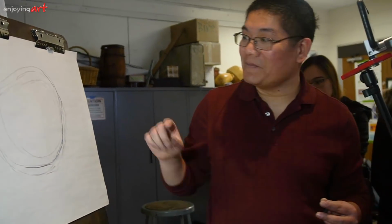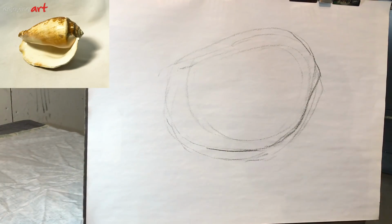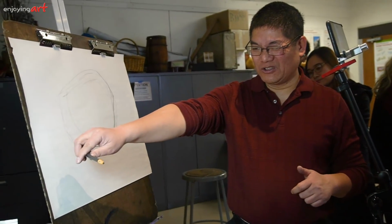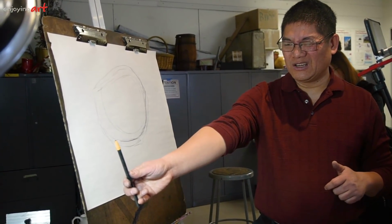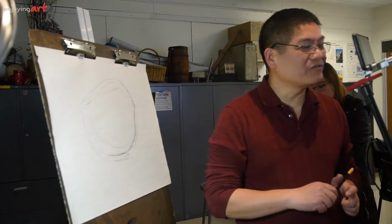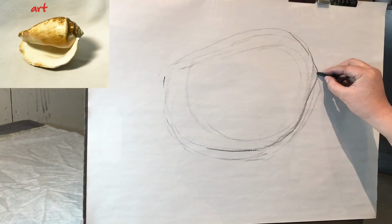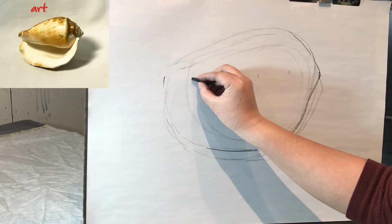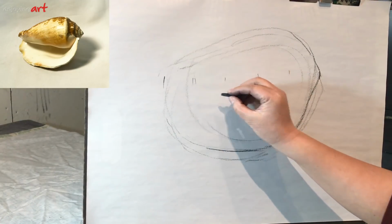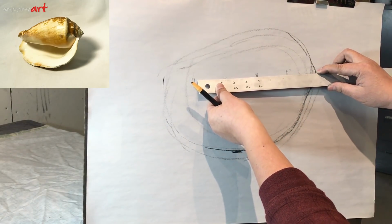Now the next step would be to make sure of the height compared to the width of this whole object. At least I know by looking at it that the width is a little bit more than the height. Is that correct? So I'm going to do this really quickly, and I'm going to tell you how much it is. I'm going to divide the width into 5 times, and the height is about 4 of this. So I'm going to take this and divide it, that's 2, 1, 2, 3, 4, 5, and make it a little bit more on this side, like this. I'm going to take this 4 of this, right? 4 of this. Now I'm going to rotate it.